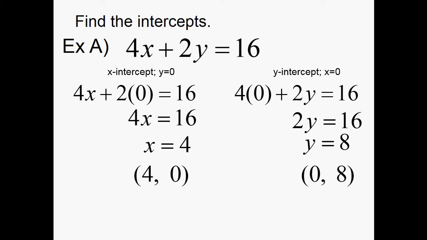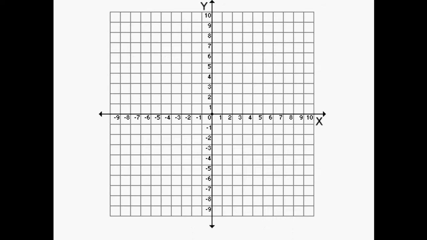So let's talk about what it would look like on our graph. Go ahead and make a brief sketch. It doesn't have to be perfect. Just go ahead and estimate, make your x-axis and your y-axis. Now, since it said x is equal to 4, or (4, 0) for the actual point, that means on the x-axis, I would put my first point at the 4, or the (4, 0). It should be scooted over just a little bit.